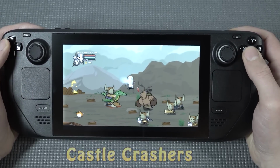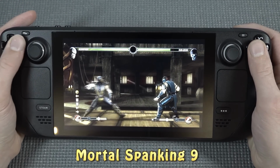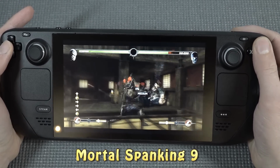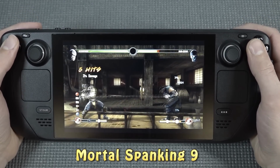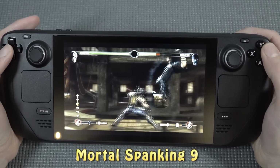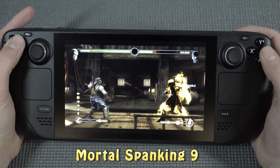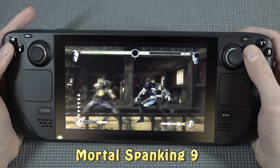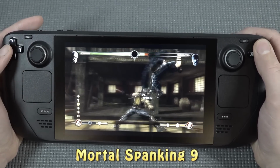Go away. But when it comes to the graphical games, that's where we're going to test out the Steam Deck. I just want to be honest, Mortal Kombat 9 is not really demanding anymore. You can play this game with a lot of hardware nowadays. Another thing I wanted to test is how responsive the games are, especially when it comes to the D-pad and fighting games. And I was surprised to see that it actually plays pretty damn good.